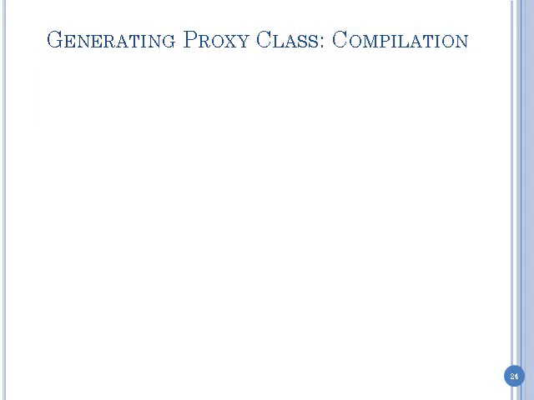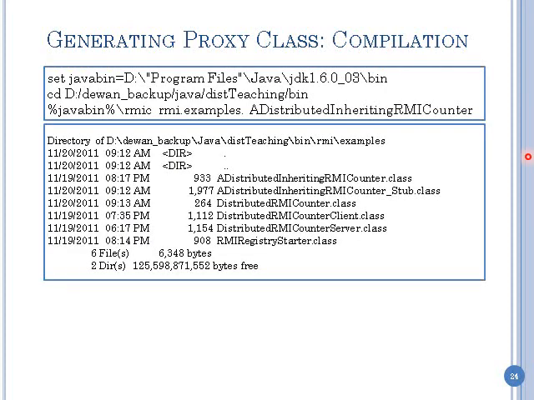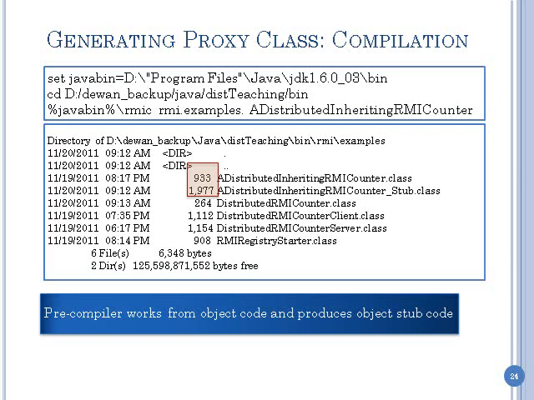Okay, and I talked about that earlier, that I can go and create a version here, and you see here a distributed inheriting RMI counter stub class, and see how big my RMI counter class is and how big my proxy class is. So the proxy can do a lot of work, especially compared to a counter. Right? So I can generate it, we saw this before, so I'm just recapping things to go further. So you can imagine that code I showed you, some pre-compiler goes and generates that code that is then used as a proxy class.